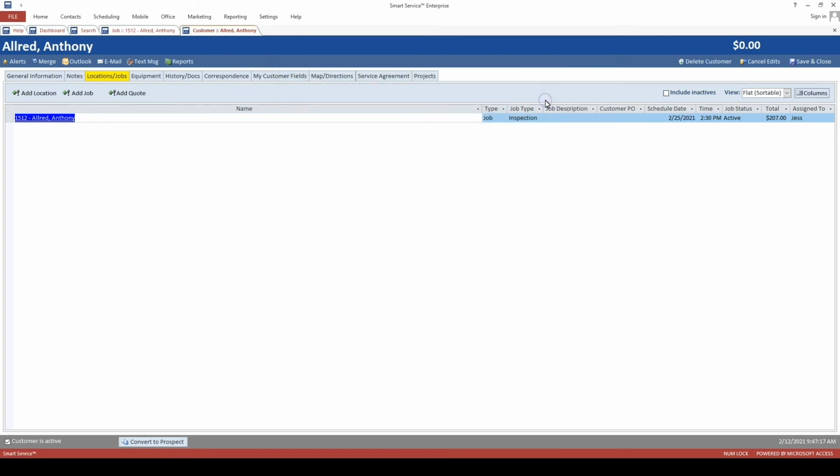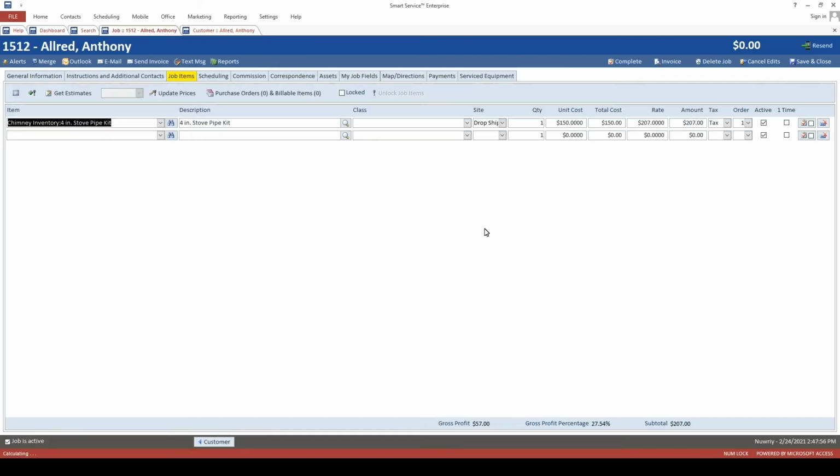The other option that's new to the job functions here in Smart Service is the ability to choose whether you want to email your work order to the customer or to the employee. This process is going to be primarily for customers who are using paper work orders rather than iFleet, but of course anybody can take advantage of this feature. It's in the program. If you go up here to your invoice button, well, mine says invoice, yours might say work order or something different, but it'll be this button at the top right.